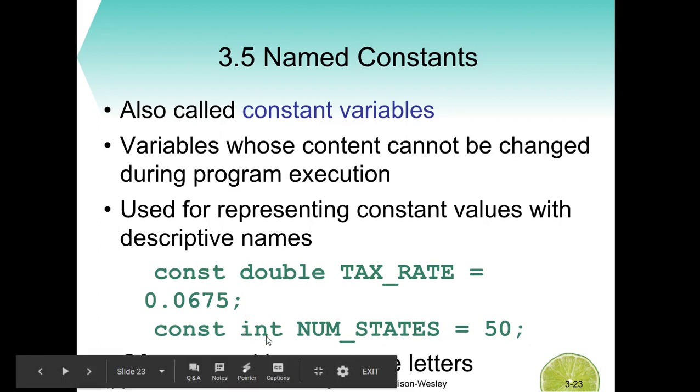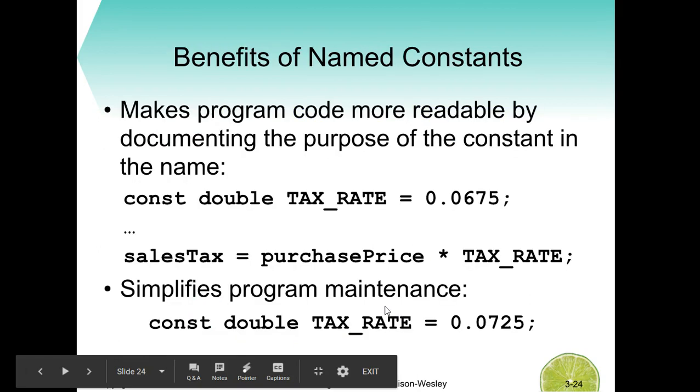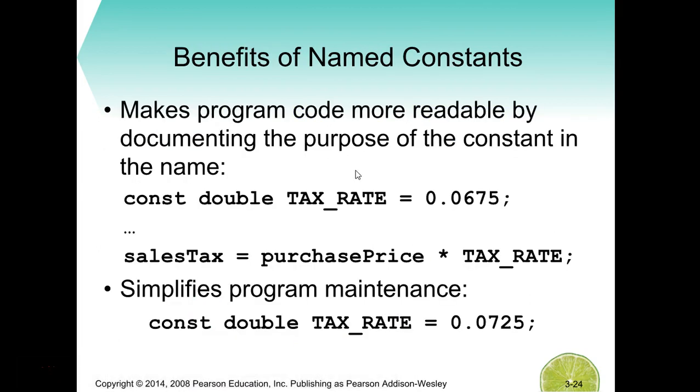The reserved word that we use for that is const, and then you include a data type. It can be an integer, for example, the second one. And the naming is all in capitals. That's a naming convention. To separate words, they use an underscore. So you use all capitals and you use an underscore to separate the words. The reason you want to use a named constant is it makes the program easier to read and it makes it easier to debug later on.